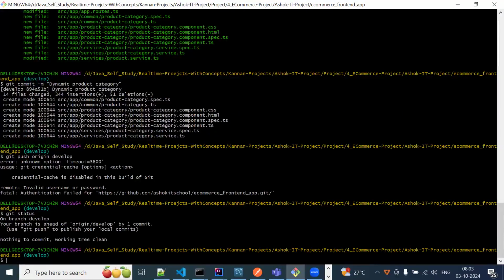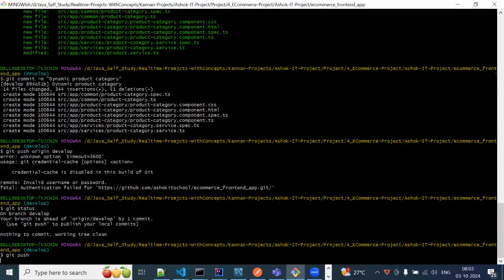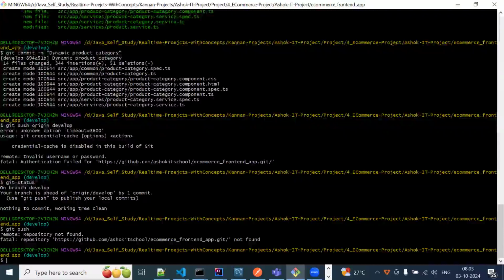Nothing to commit, you are up to date. Now, can you do git push? Just git push. Remote repository frontend app.git not found.